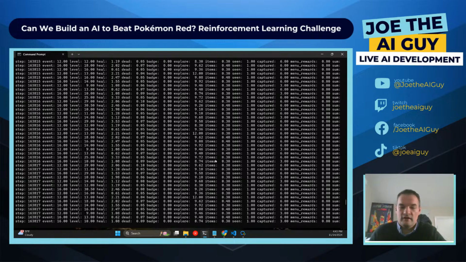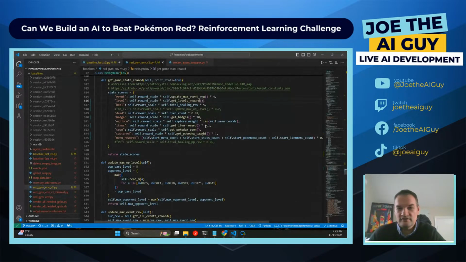And then also the exploration scores were really low. So it's not really leaving the Pallet Town area and starting to accrue some of the other rewards here. You can see here, for some reason, the scene is 1, but that should be higher given that it captured multiple Pokemon here. So let's go look at that, because that should not have changed considerably.